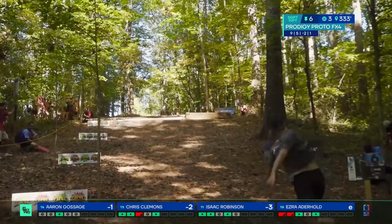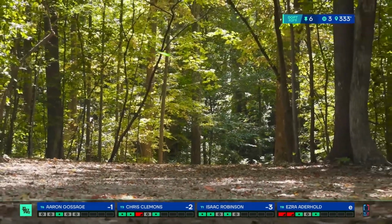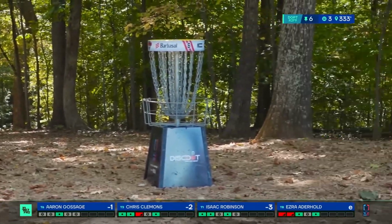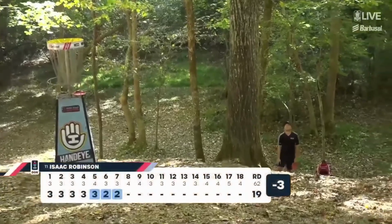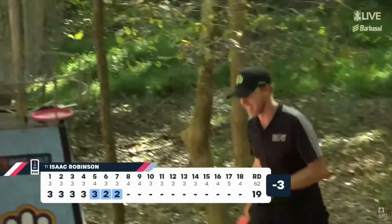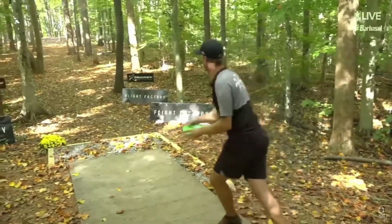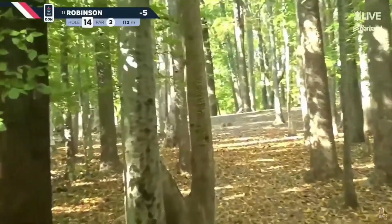Robinson would take the lead, playing cool and comfortable in the woods at Nevin Park. Only 1 bogey, he advances to the semifinals against the best in the world. Only 4 players advanced to the finals, but there were more than that in contention. Now Robinson does not have a good position with the 15th seed. If anyone in contention ties him, he doesn't make it to the championship round. Robinson finished at 6 under. After that, all he could do was sit and wait.